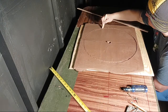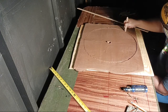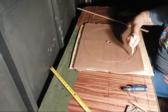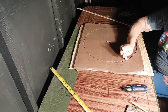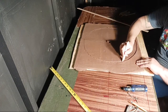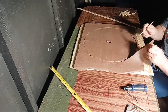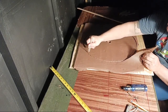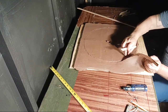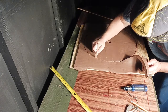Slowly but surely getting this circle done. My compass, because I was overextending it, was just giving me all kinds of trouble. Plus, because I think the clay was a little bit uneven in spots, I think that was causing it to be off when I was spinning it. Like high spots.